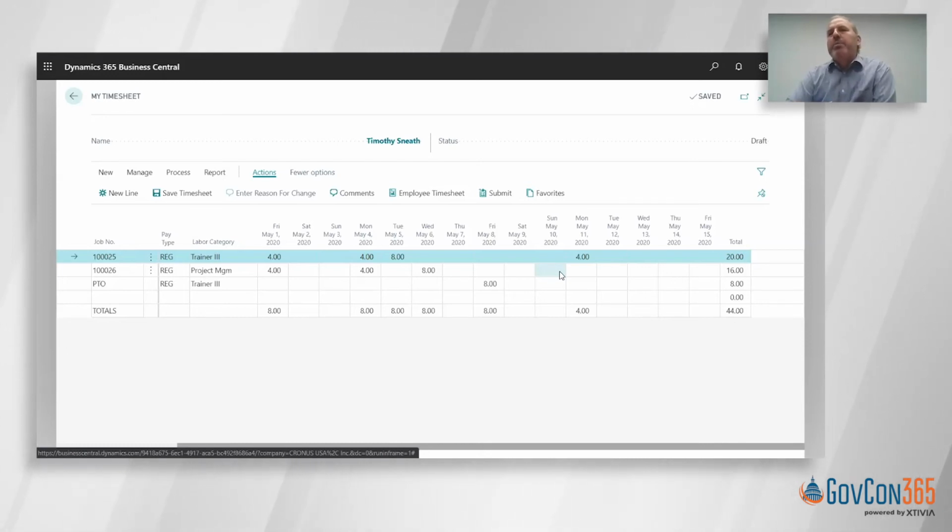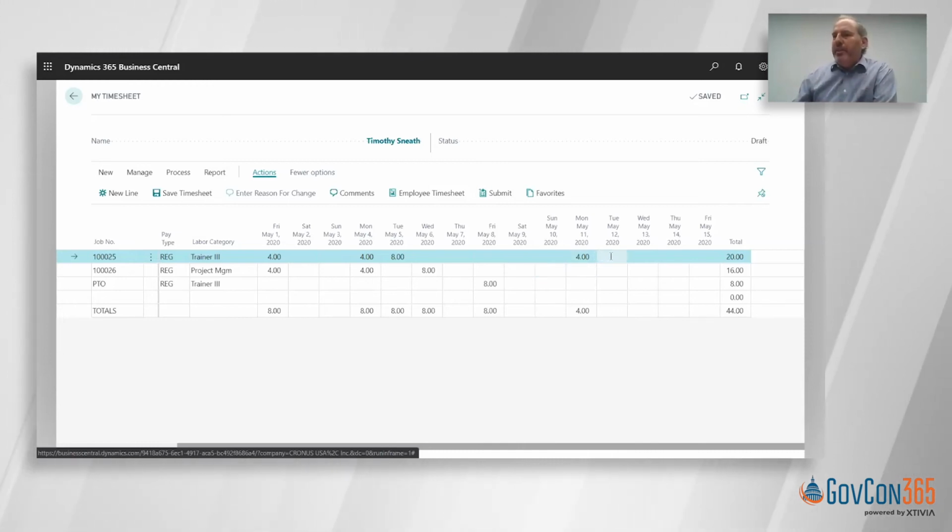So I'd say there's three big things. So the first is we've got a floor check report. That gives you the ability, if the government comes in for a floor check, you can run that at any time to see who hasn't entered their time from the prior day. The system also has an automated email that can be sent out and also copied to the employee's supervisor if they didn't enter time from the previous day.